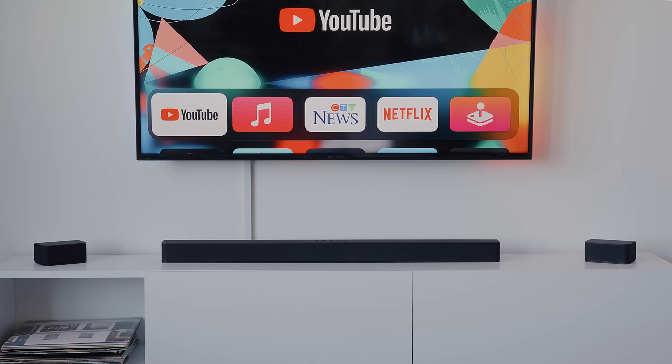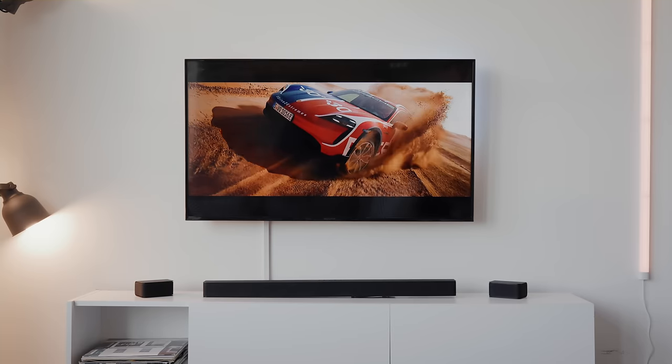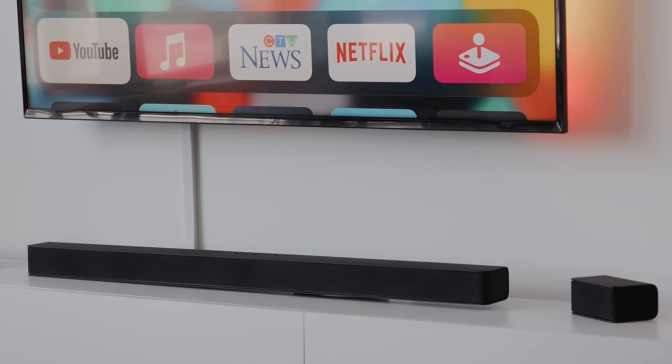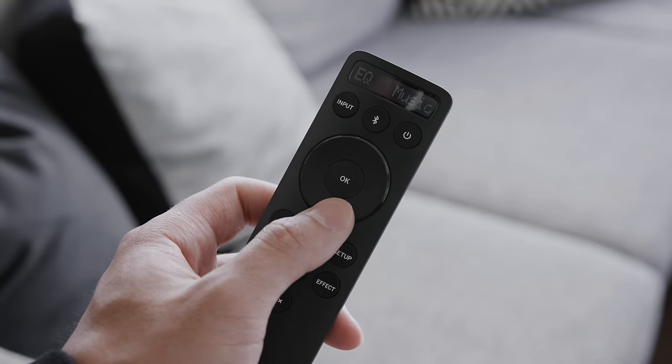You also get a five-inch subwoofer with that setup, and I feel like the scale of this soundbar setup is just perfect for a space like this or any condo living room media center. It features Dolby Audio and DTS surround sound support, and you can also have it in a stereo mode where your music is evenly distributed across all the speakers. It also utilizes HDMI ARC, which is the trend with some of the best soundbars on the market right now. For its price point — where you get two satellite speakers, a subwoofer, and a great soundbar — it's just an incredible value and the sound quality is definitely there relative to where it's priced at.